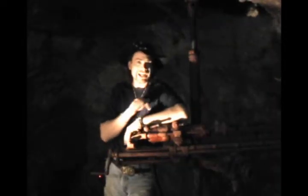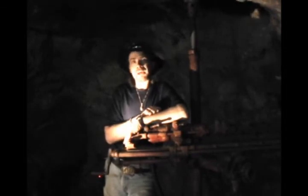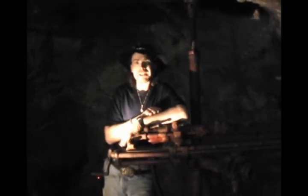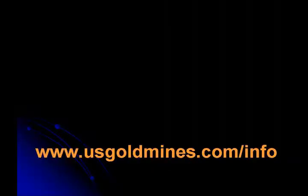I believe this drill was first designed in 1888. The guy's name who did it was Edward Allis — he had the Edward P. Allis company. One thing I've come to appreciate in all of this though, is when you go through the mine and you see what they had to do to get that gold, what we have to do to get the gold on the internet is a whole lot easier than that.